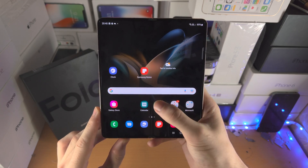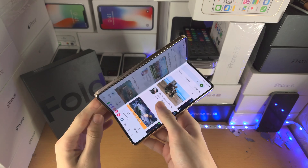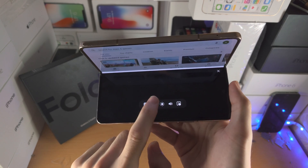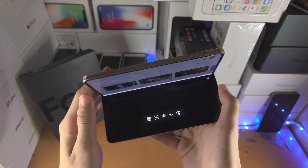The third method: open up the app you want to take a screenshot on, then fold the phone in half. For me, I'm brought into a view where I can tap on the screenshot button to take a screenshot. For you, you're not going to have this option by default.